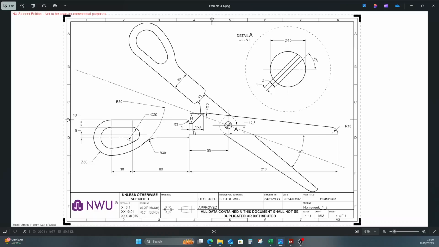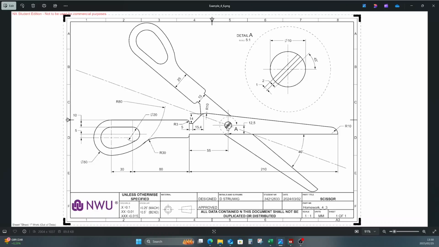So we're going to create this scissor for this week, and you'll see it's a bit more difficult than last week, but it's still quite easy. And you'll also see that it's symmetrical about that center line there, 40 degrees or 20 degrees from the scissor blade. So the easiest way to recreate this is to create one half and then just use the mirror feature.